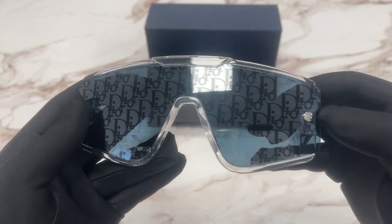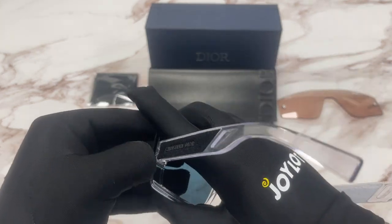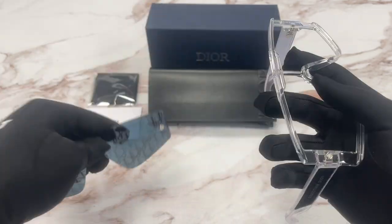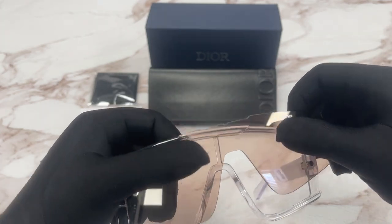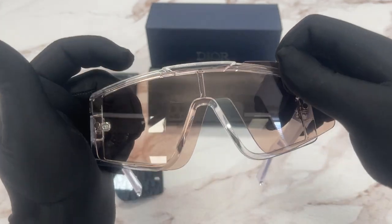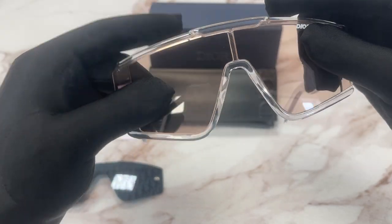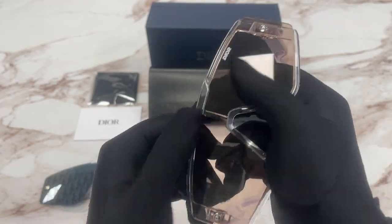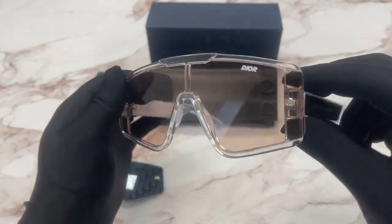The lenses are interchangeable magnets. Pop them out. One here. One here. And they come out like that. You can put it in for this one. Goes in here, snaps in. There it is. It's the interchangeable lenses.